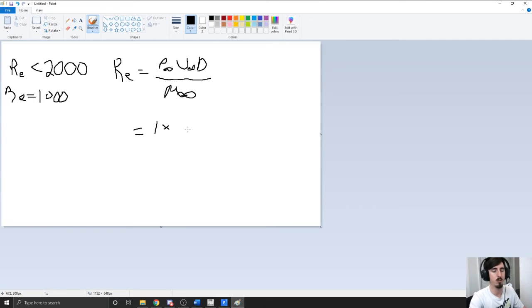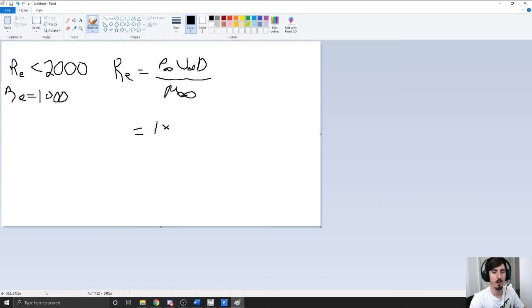Density is kilograms per meter cubed, but our Reynolds number is unitless, so it's good to know the units and understand how those work and cancel each other out. But if you have questions, you can always check the link in the description. I will provide those units for you right down there.